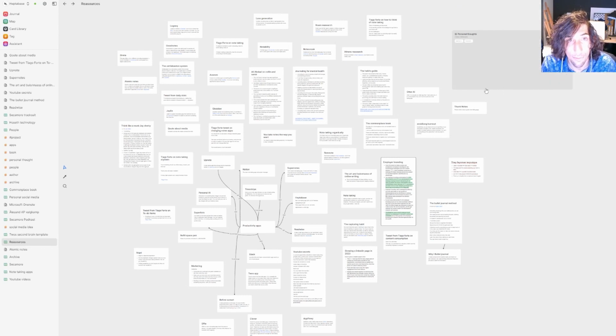I have a few more, but I won't go too much into this right now. So I have a lot of different notes inside of here, and highlighting things makes it a lot easier for me to use different things and ideas. So every time you're in a note, do something with it, highlight, write something extra, make it clearer what the point is. Just do something every time you are inside of the note.